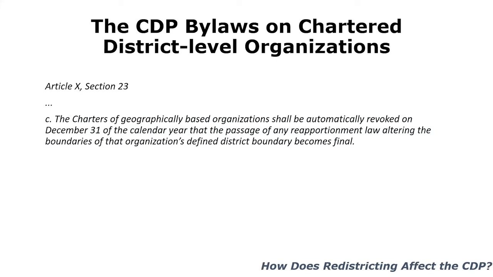And then this is CDP bylaws on the charter district level organizations. You can see that right there. Charters of geographically based organizations are automatically revoked December 31st of the calendar year from the passage of reapportionment. So you can definitely look this up in the CDP bylaws, which by the way is on the CADEM website, if you want to look that up yourself and any other things that will be helpful to you.